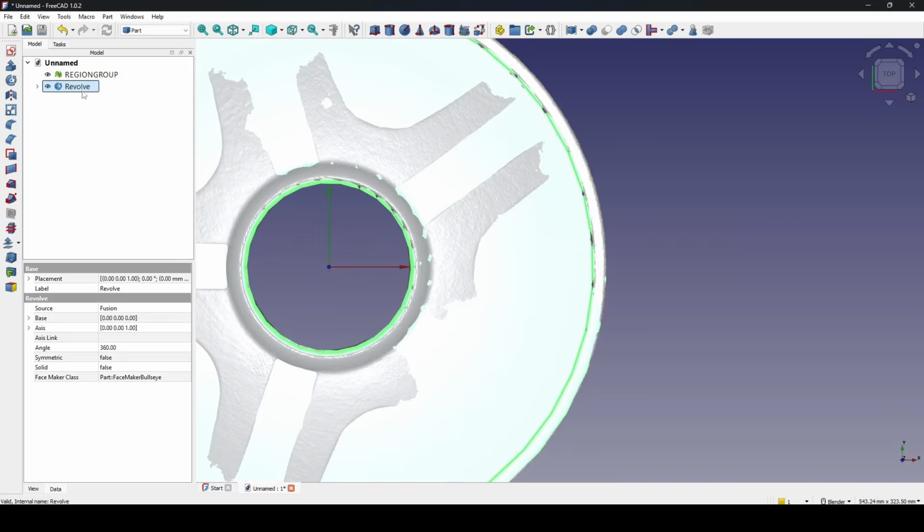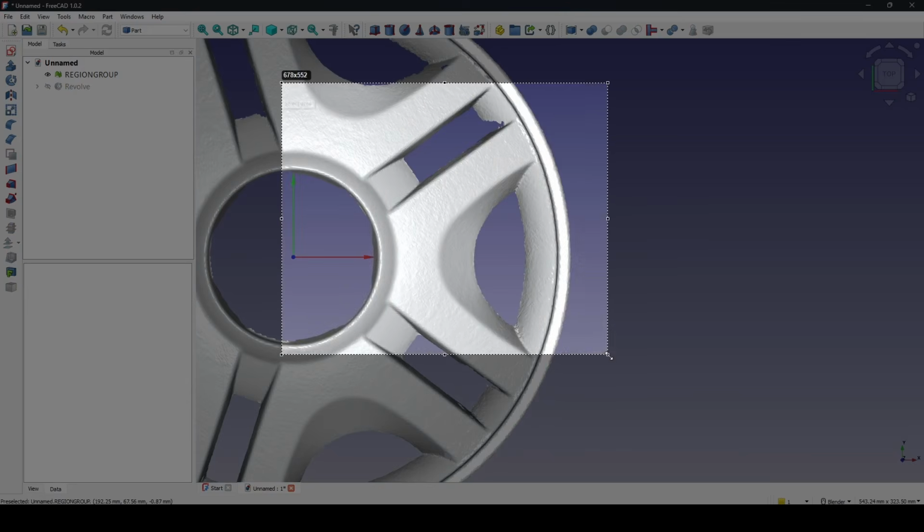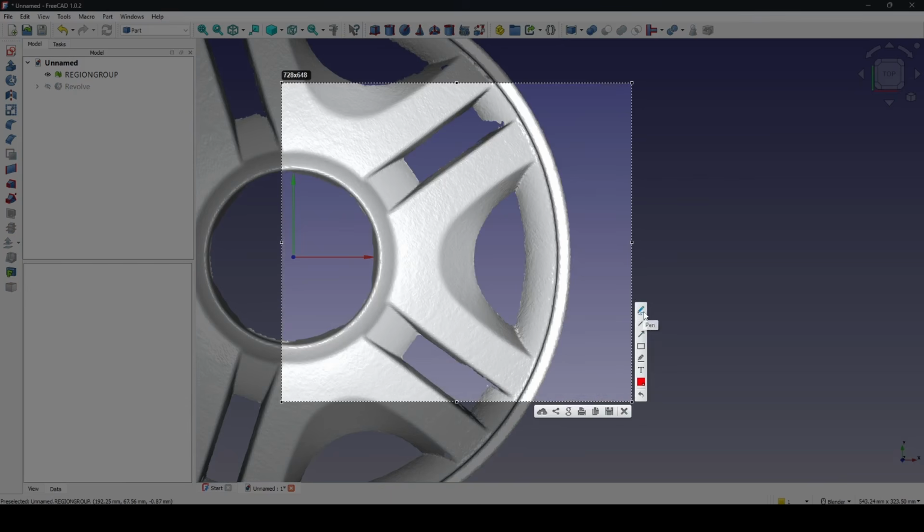Let me hide the revolve. The next step is I will create some holes in here. One from here to here, and another one from here to here.